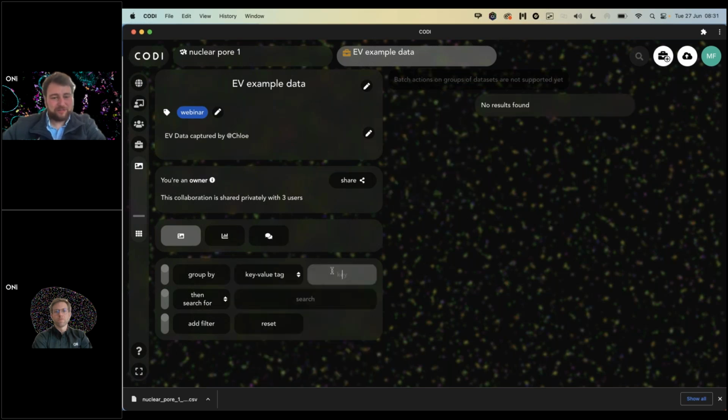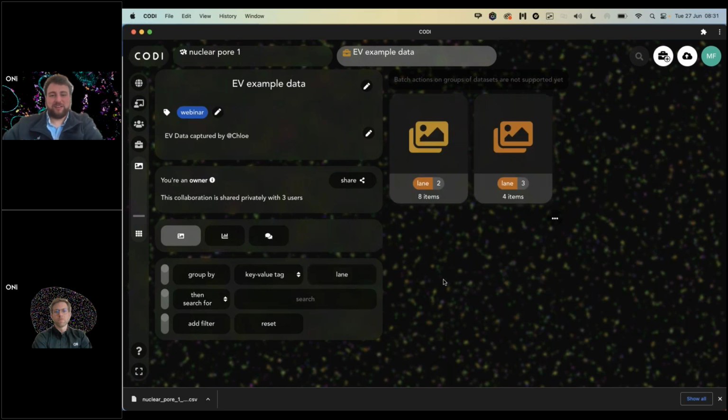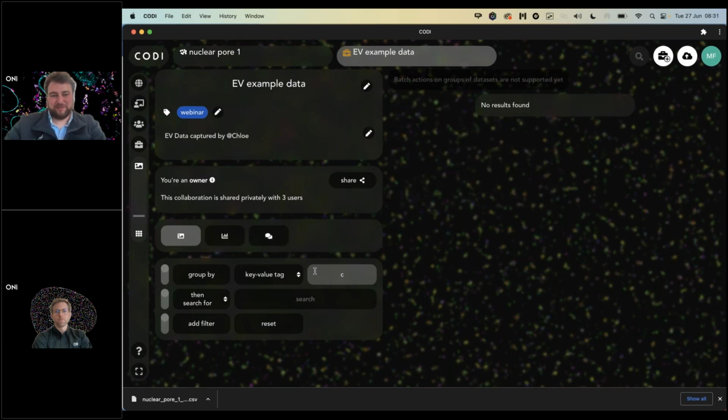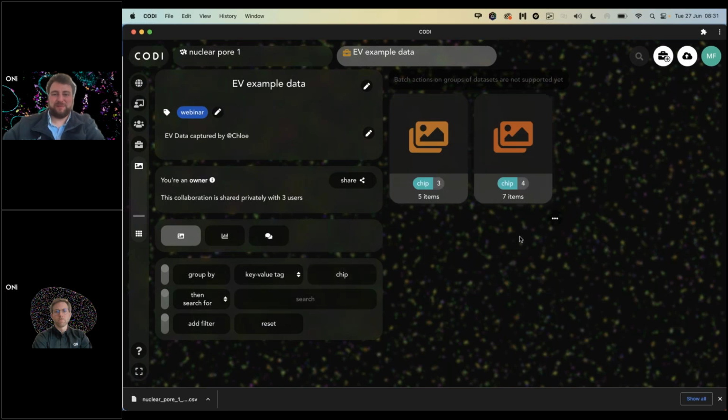Somewhat more powerfully, we can use key value pairs to organize the data. So maybe you've got different conditions in different lanes on your cover slip, or maybe the cover slip itself, or the chip as we often call it, when they've got lanes etched into them, would have different conditions.